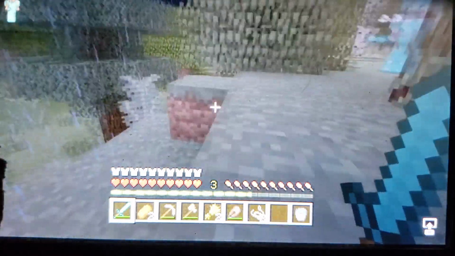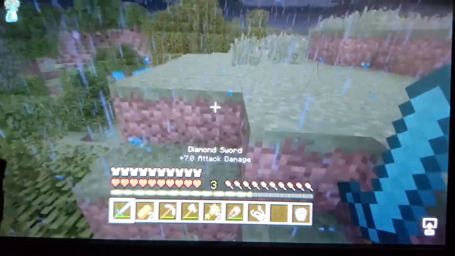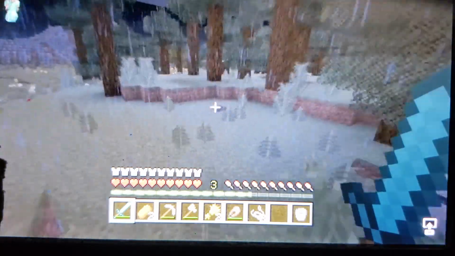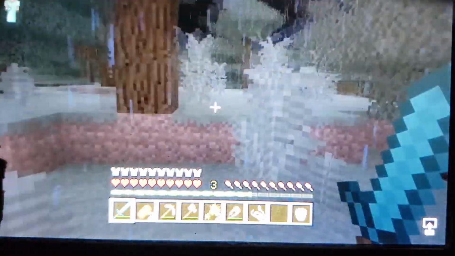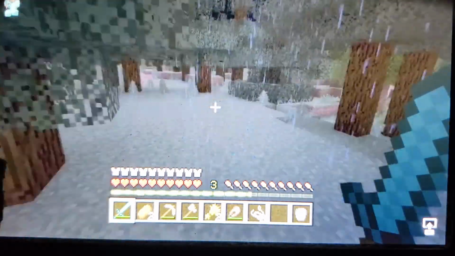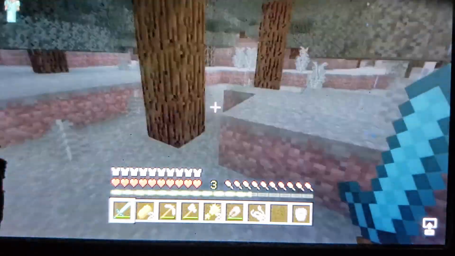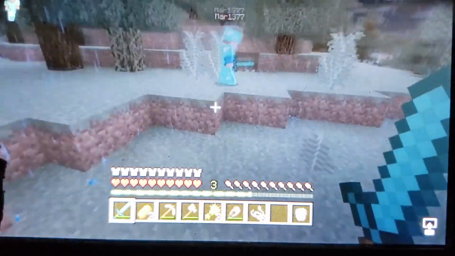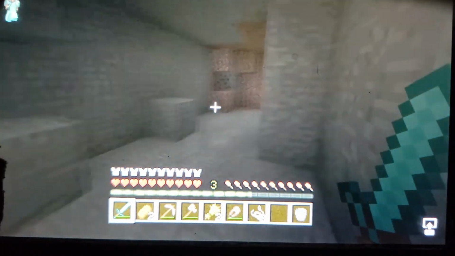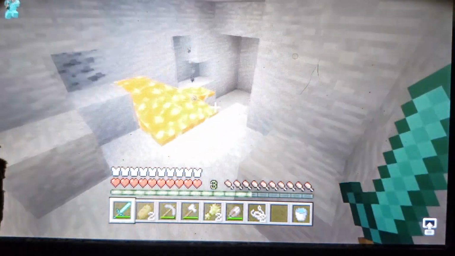Oh, wait. We need Mr. Enderman to come back. Enderman, he's so safe. Wait, oh no, I thought I saw it, but it's not there. This literally looks like the best place. Who agrees that this looks like the best place for Slenderman? Lava.